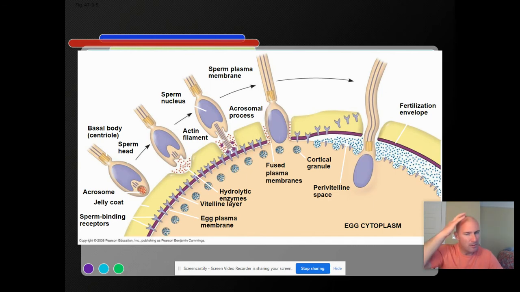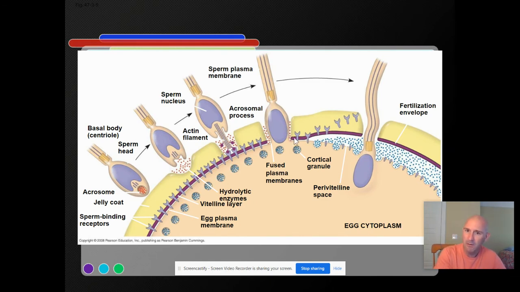One thing we want to make sure of is that we want organisms to be 2N, right? We don't want them to be 3N or 4N or have extra genetic material. We've learned that before. So it's very important that when this takes place, only one sperm can fertilize the egg. We don't want polyspermy. The organism would not develop normally. In fact, it probably wouldn't develop.